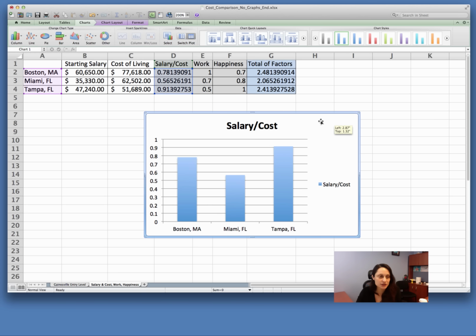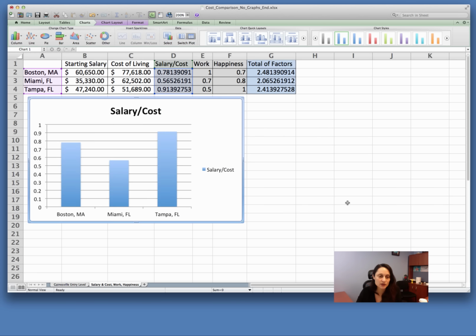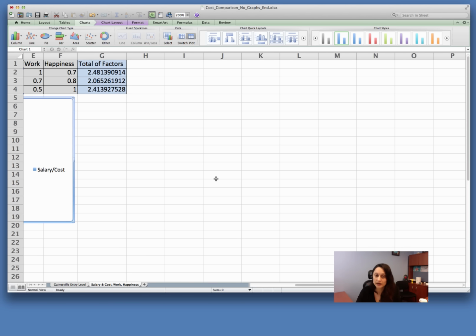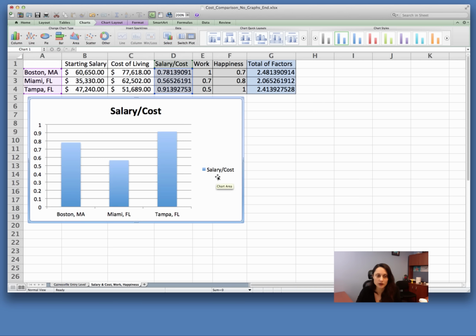Now, one thing I want you to do on these graphs is to go through and think about what is redundant in this. So we have this little key here, this legend, that says, oh, this blue thing is salary versus cost. But we've already titled it salary over cost. This is kind of showing the same information twice. This little thing's not adding anything to the graph except taking up space. We're going to get rid of it. Oh, let me get back over there. We're going to get rid of this little legend, because it's not like we're plotting multiple items, like in the last graph on the pie chart, where we needed that color coding to tell things apart.